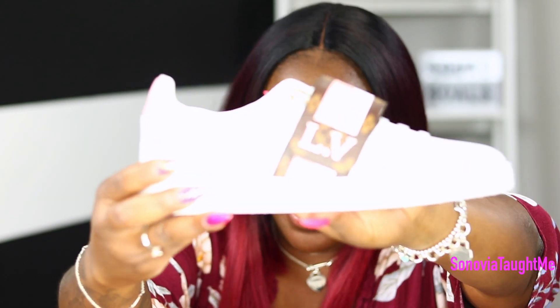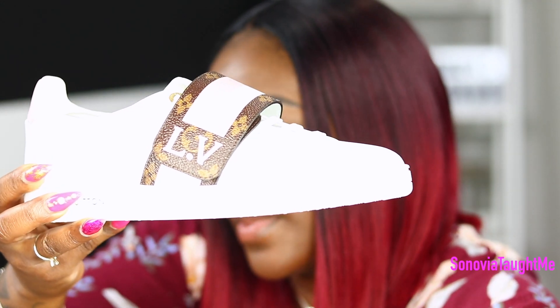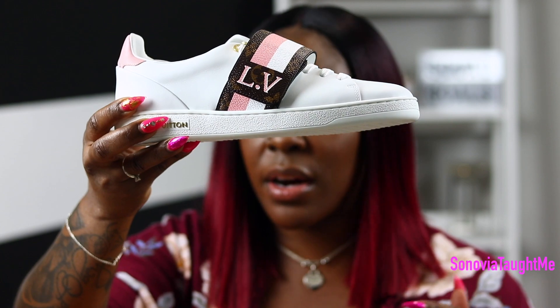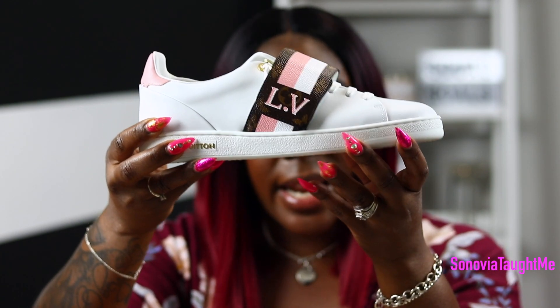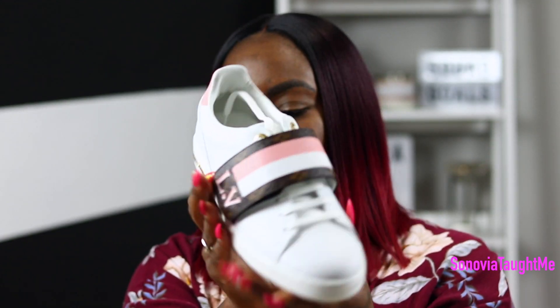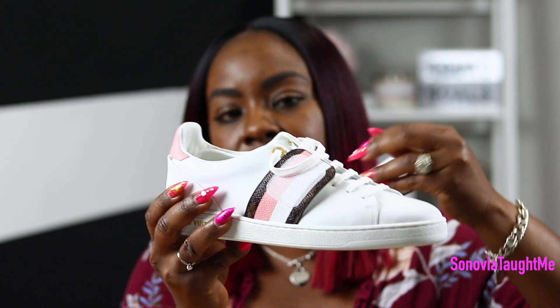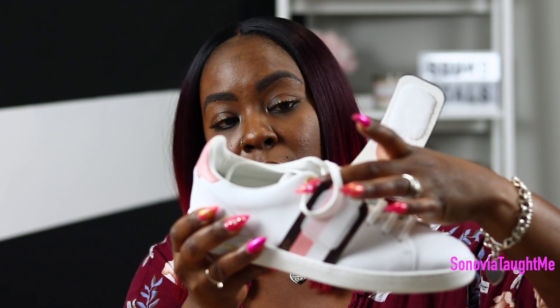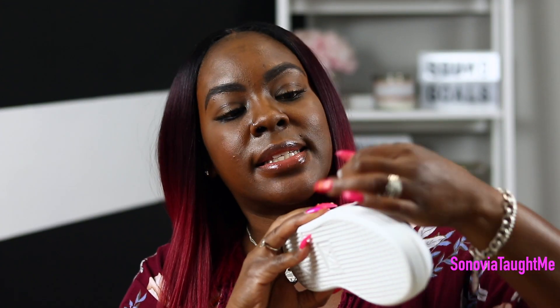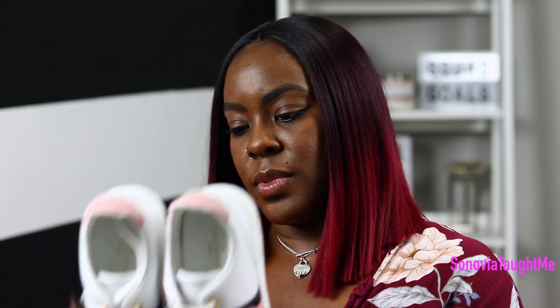It has the Louis Vuitton branding here — the ring light is making it hard to pick up on camera. Once I turn it down a bit, you get a better picture of what the shoes look like. It's a regular sneaker but it has velcro across the top that's stitched in. It's more of a subtle look compared to my other sneakers, which are all monogrammed and really flashy and in-your-face.